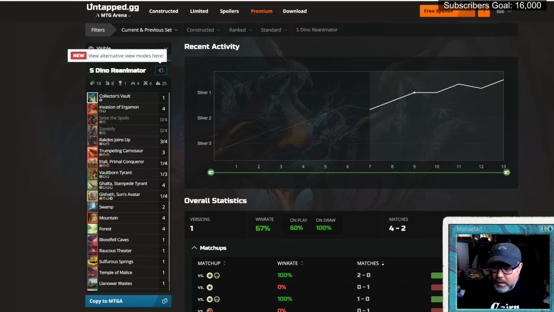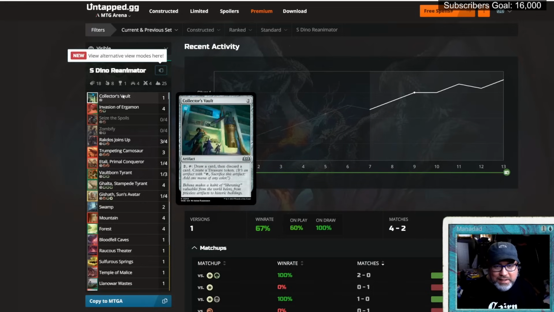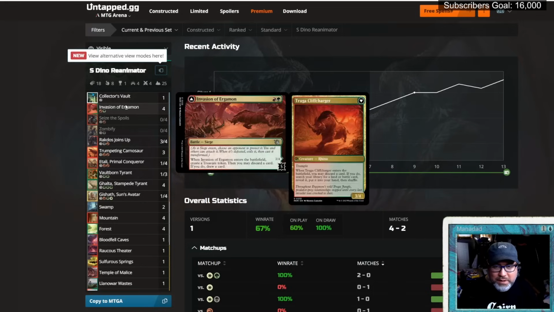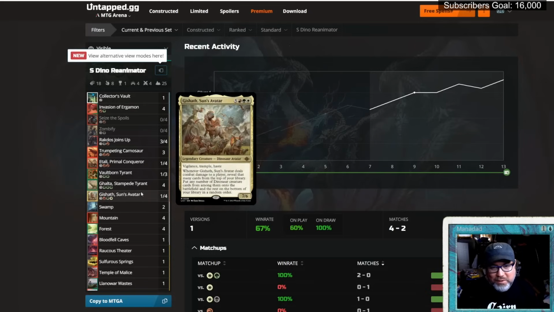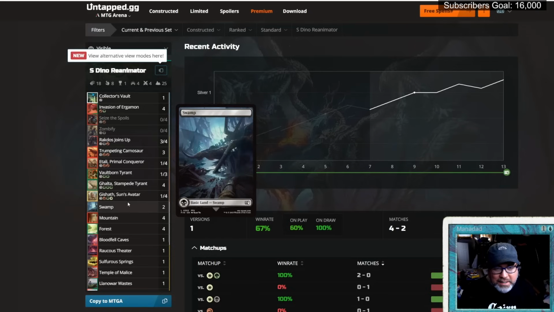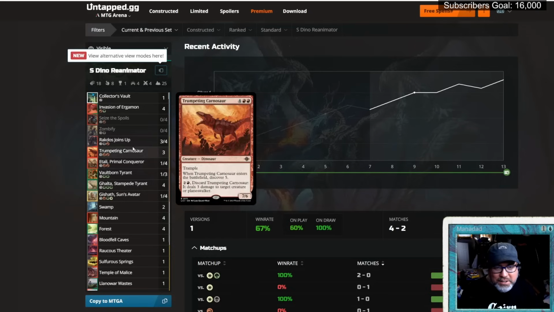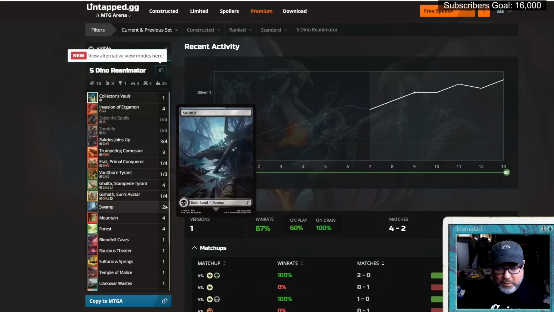Dinosaurs. How did we do? Well, we went 4-2 for a very respectable 67% win rate. Somehow 100% on the draw and 60% on the play. Interesting the way that works. It's very much a spin it to win it deck. I think if you liked Omniscience and you somehow believe Omniscience is no longer good, even though it is, if you watch my video, you would know that. But if you like these kind of win on turn 4, win on turn 5, reanimating something from the graveyard decks, here's one for you. Very little interaction. Just try to get the chocolate, the peanut butter, and the marshmallow all together.